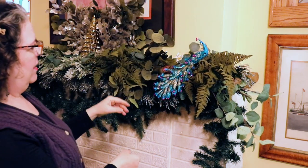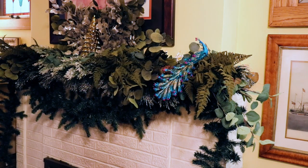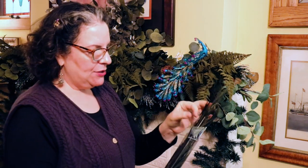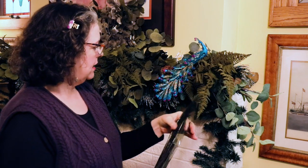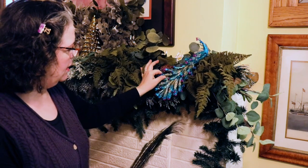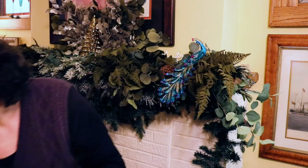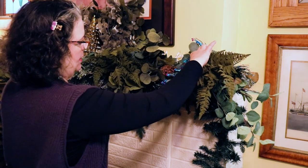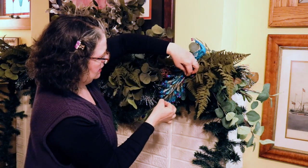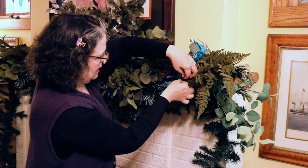Oh, I love it. Look at this thing. Oh, it's gonna look fabulous. Okay, I do want to put some feathers in it just to break the plastic look to it. Oh, and it looks so woodsy with the little pine cone next to it. I'm a nut. Yes, so we're gonna put some. I don't want to cut them, so we're gonna have to gingerly place them in there.